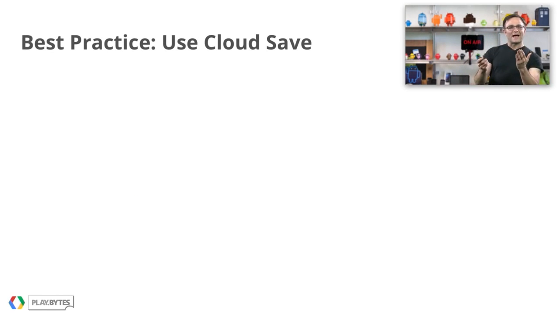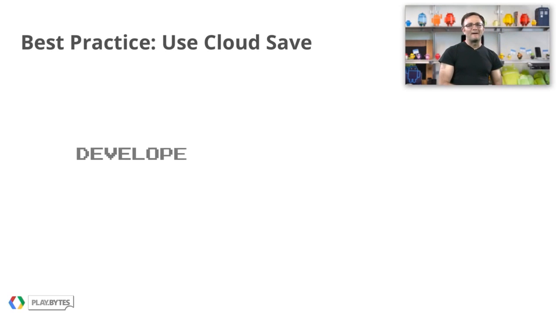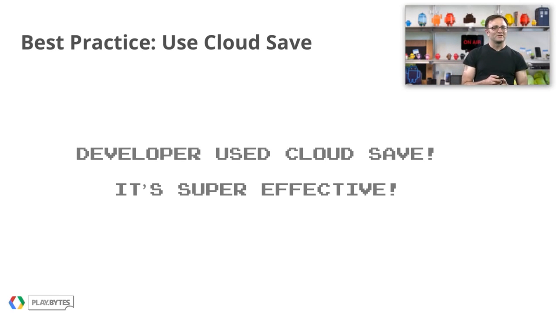Another best practice, I implore you to use Cloud Save. I think Cloud Save was probably better received than what some of the folks on the team had anticipated. If you think about it, it's really basic compared to a lot of the other cloud services that we provide at Google. All it is is a system that lets developers save and load information in the cloud, and that's it. But it turns out a basic and simple cloud save solution is really all a lot of developers need. And if you think about it, this makes sense.